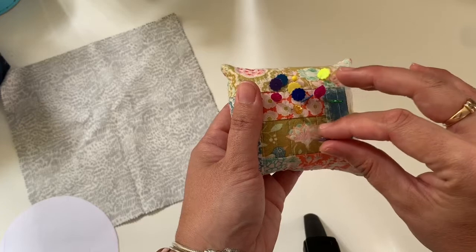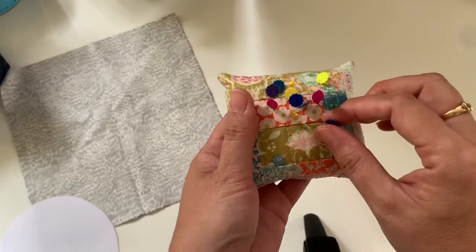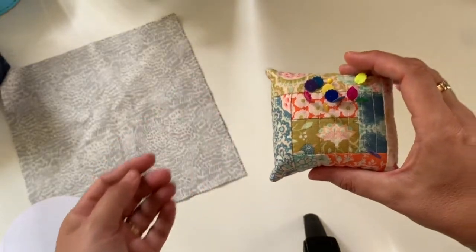So we're learning this because it's pretty important to use pins safely. We don't want to get hurt because pins are sharp. Okay, so we need to make sure we're knowing exactly what we're doing. We don't want to get hurt.